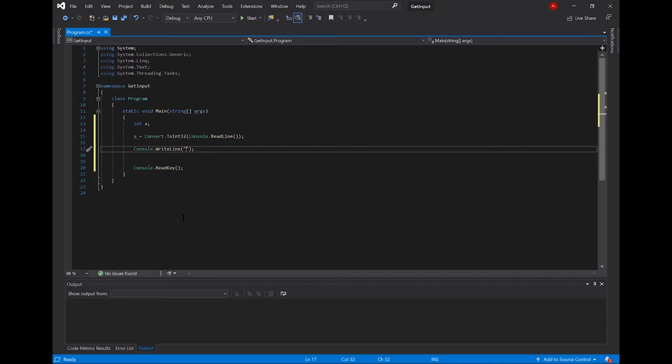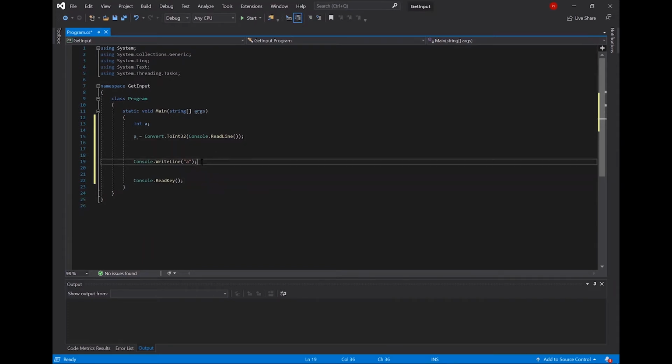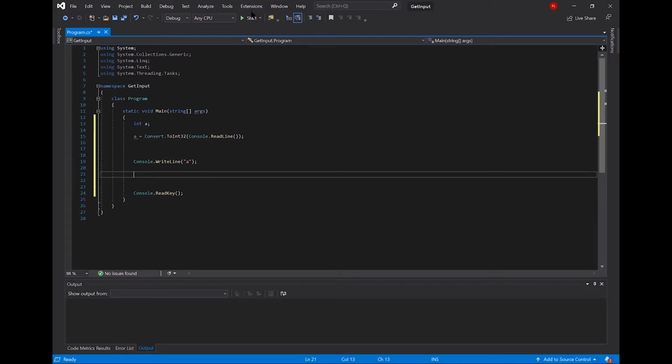If we put quotation marks in WriteLine, the computer will print the specific word between the two quotation marks. I mean, if I write A here, it will print A, not our variable. Let's start just to see.